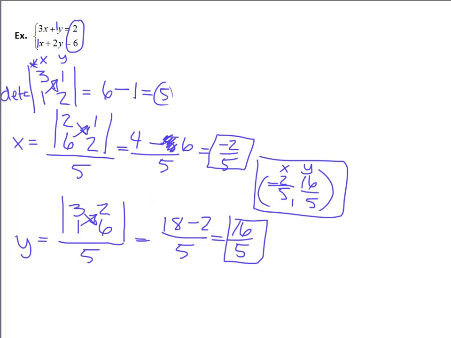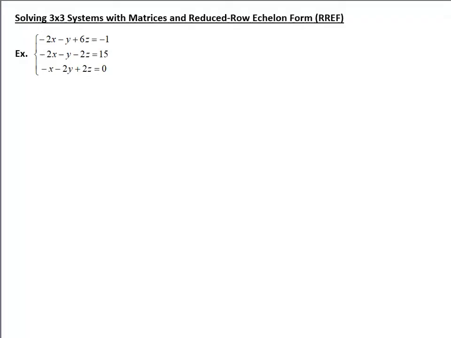Okay, so Cramer's Rule is pretty cool. It can be applied to 3x3 systems, but to be honest, there's much nicer ways, and you got to remember a lot of extra stuff to apply Cramer's to bigger systems. So instead, when we're solving a 3x3 system, we're going to use reduced row echelon form. Before we get to that, let's go back for a second.